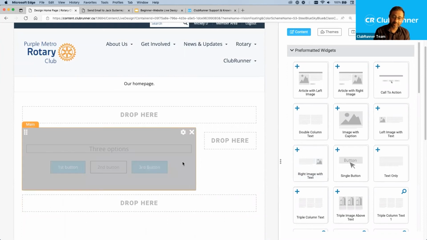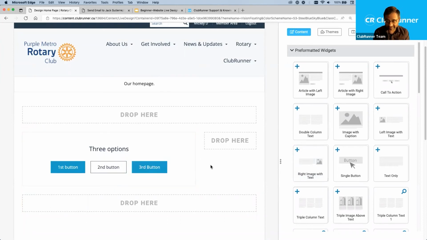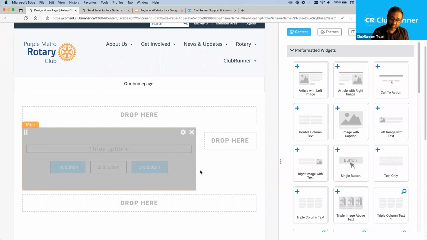Now, this is me learning. I'm still not 100%, I haven't wrapped my head around all of this and we haven't covered everything yet, but as you can see, there's a lot of options and flexibility in creating web pages in Clubrunner. I did not design this. I did not do any code. This was made for me. I'm just hovering over this and clicking on a section and changing it on the fly.